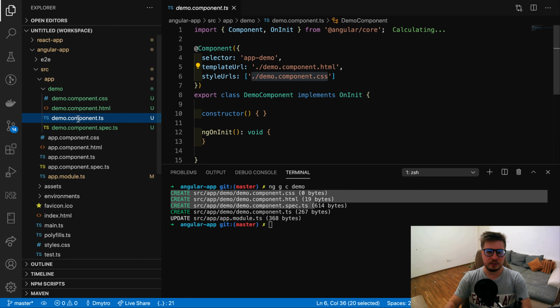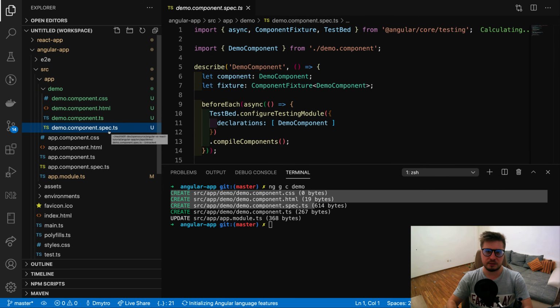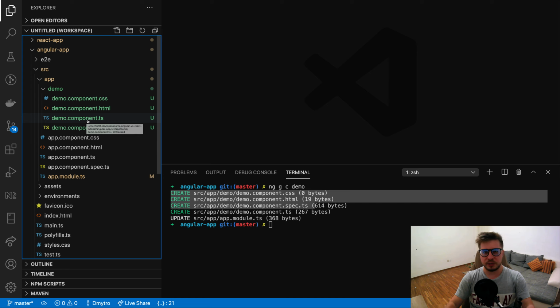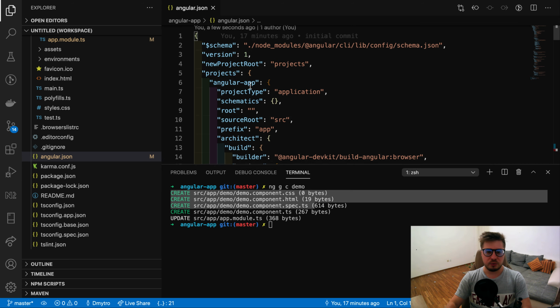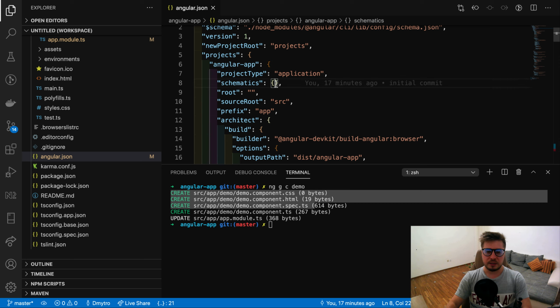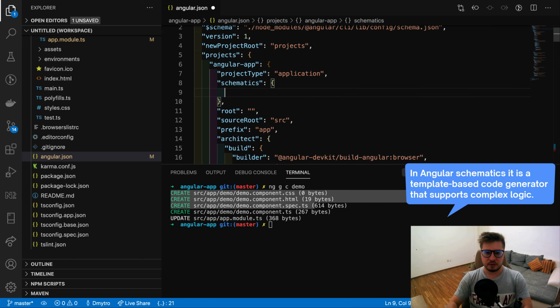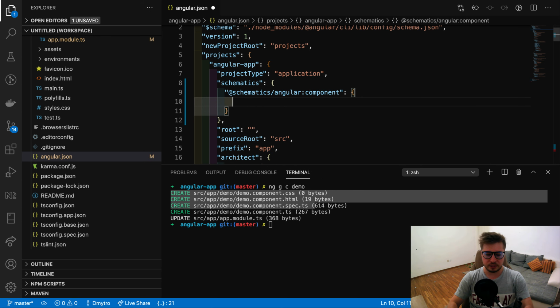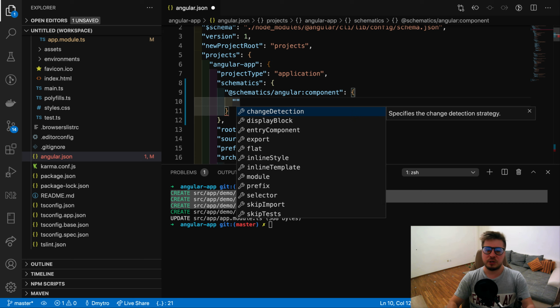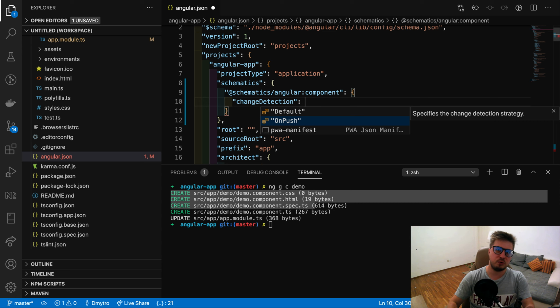So this is our component, this is our template, CSS file, correct? And there was also a spec file created. In Angular, this is the test file. So here all unit tests are going to live. You can also configure your generated components the same way we did it for React with that library I showed you. And in Angular, you can do this inside this angular.json file, and you can find these schematics. By the way, these things are called schematics. And inside, you can define, as an example for component, that when I generate the component with ngCLI, I want to have, as an example, the change detection strategy set to OnPush by default, right?